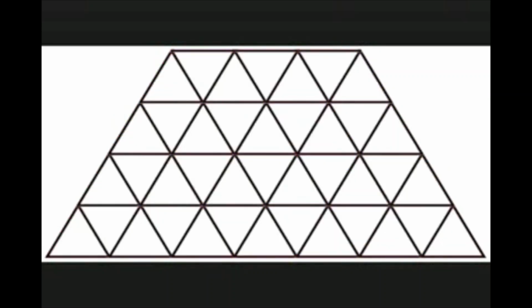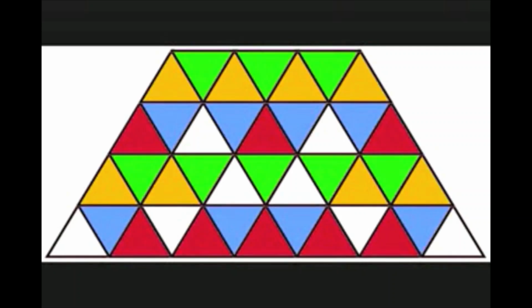This is a regular, empty trapezoid grid. Doesn't look very good, does it? Well, let's add some colour to it. There we are. As you can see, each of the players will have 8 triangles of their own colour out of the 40 that are there. The remaining 8 are blank, which you can see in white.